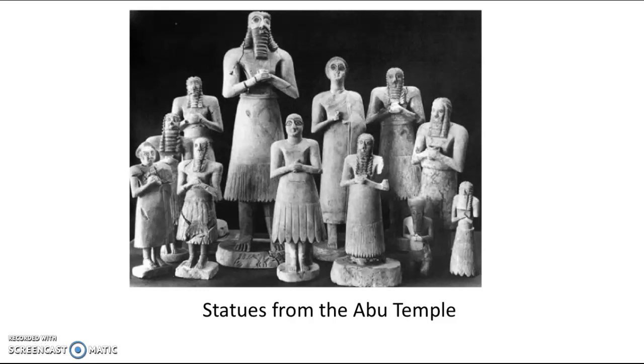Each statue is thought to be representative of a worshipper presenting themselves to the god Abu. Each figure holds either a cup or a branch, which are most likely objects of offering. Their wide eyes also suggest that they are in the presence of divinity. This is one of the first pieces where we will see hierarchical proportions. And this just means that the bigger the statue or the image, the more important.